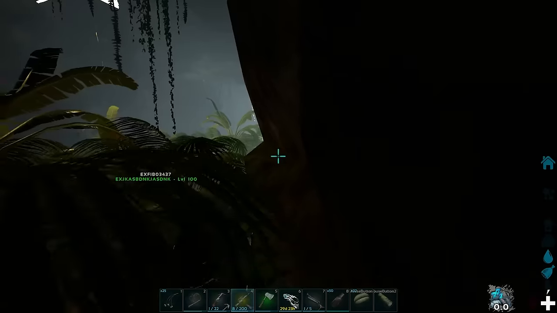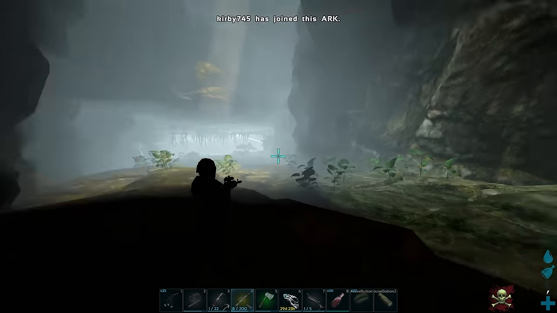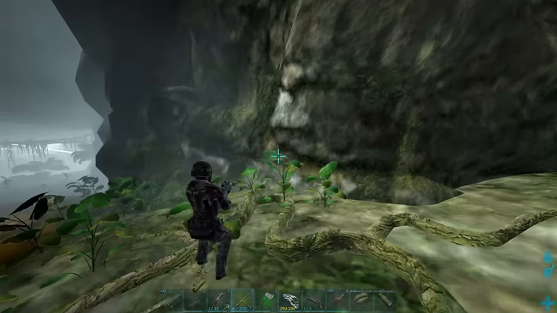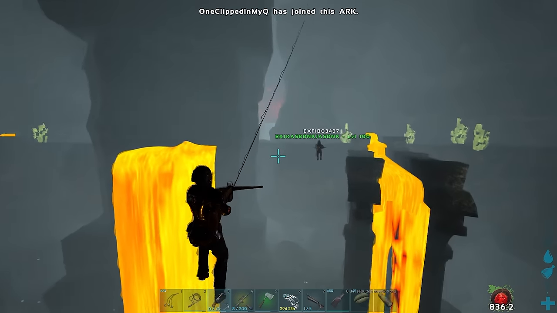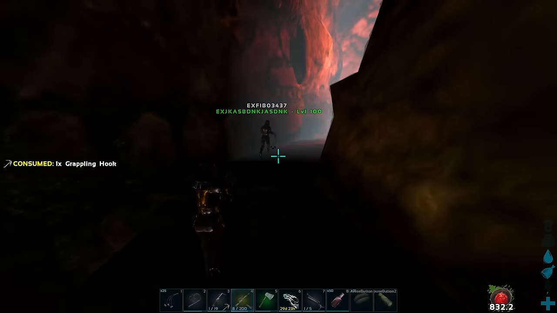180 and try and bowl on me, I dare you. Nice one. Guys, I brought focal chili. You want focal chili? I've got some. Oh, there's people inside. Oh, you actually do? Yeah. PvP sweat. I'm quite literally the opposite of PvP sweat. Don't grapple me, dog. Do you have like a really bad PTSD experience of someone grappling you?